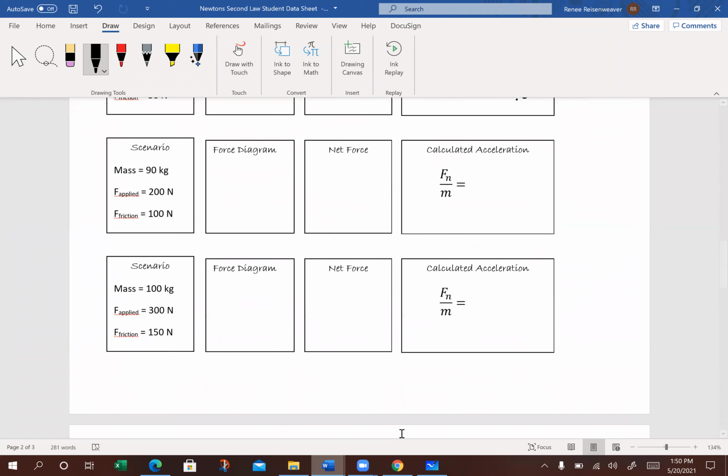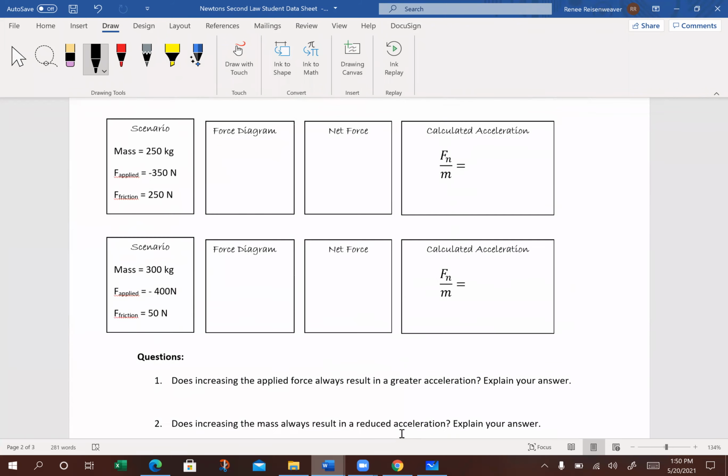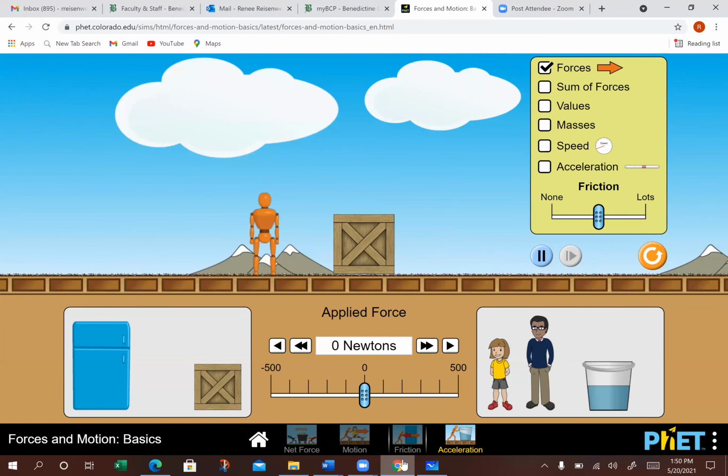As you complete the sheet, there's a few questions at the end. Each scenario causes you to do something different in the simulation here, whether it is that you add more people. If I want to reset it, I just hit this button off to the right and it resets everything back. So I'm going to pause it, and then we're going to reset everything back, and then I can start all over again.